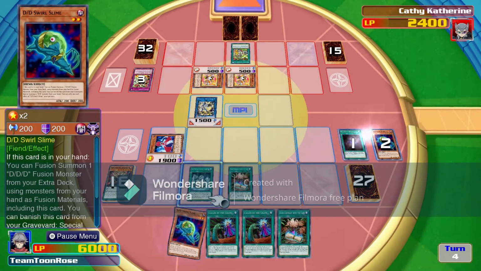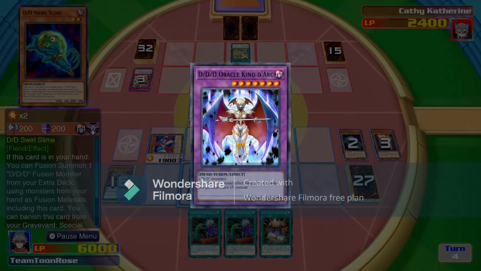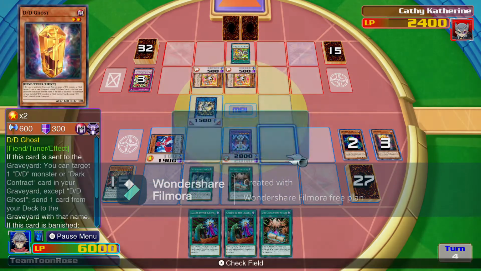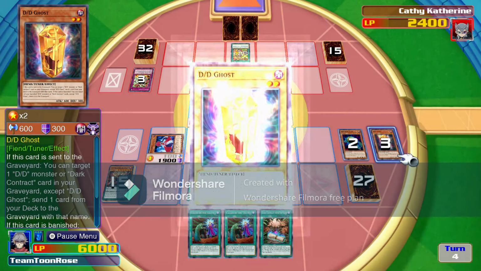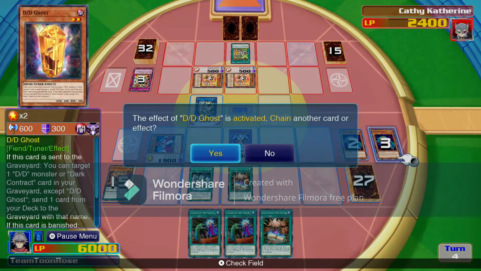Because then we can use Slime's ability in the graveyard, right? Yep. We can use Slime's ability if we have a creature. So like next turn, if we search for a bigger creature and we put it into our hand, we can use Slime's effect to put it onto the field. Do we want to use DD Ghost's effect right now? Yes. What do we want to grab? Mommy or Slime? We'll go ahead and bring back Slime. Slime? Okay.